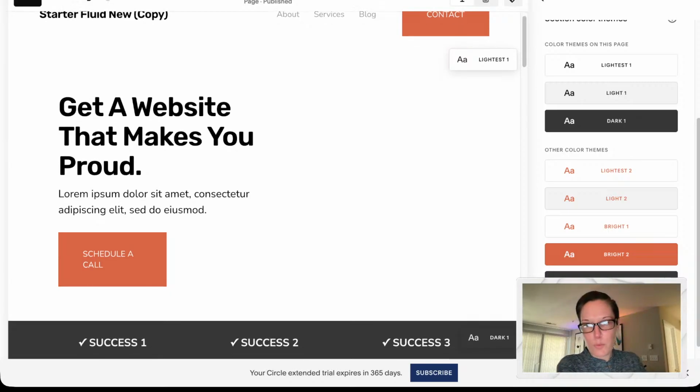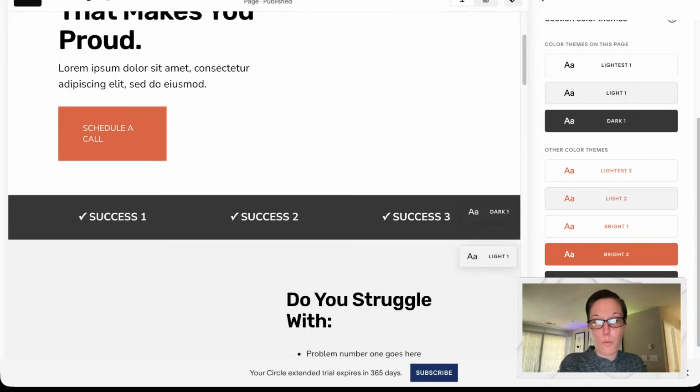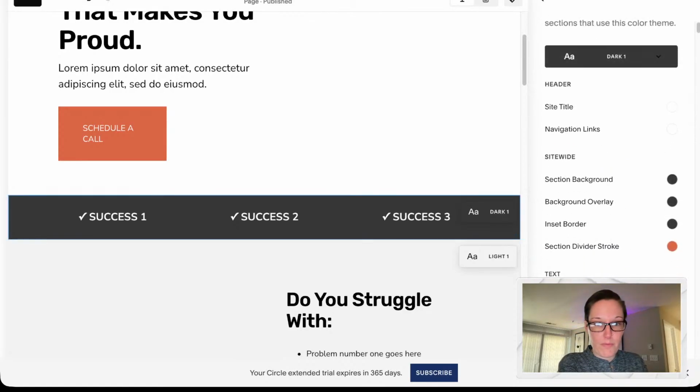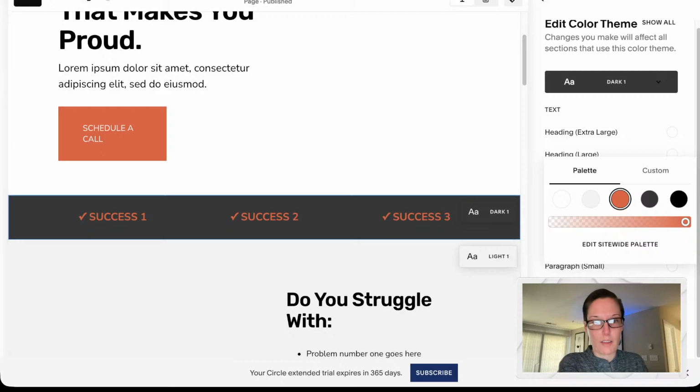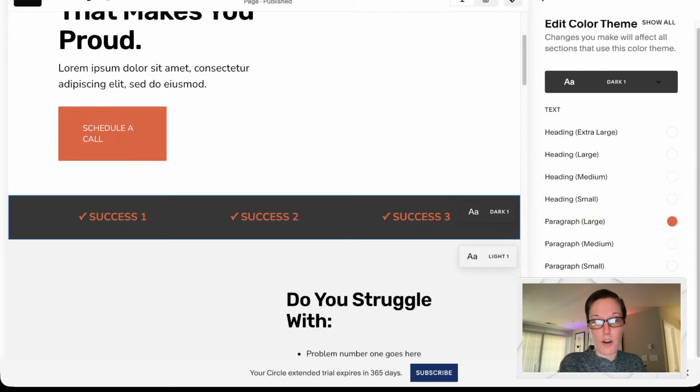So I've got Lightest One in use here, but for Dark One, maybe I want the text to be orange instead. Those are probably large paragraphs. So I could change my large paragraphs when Dark One is applied to be orange, just to save me from having to manually change that each time.